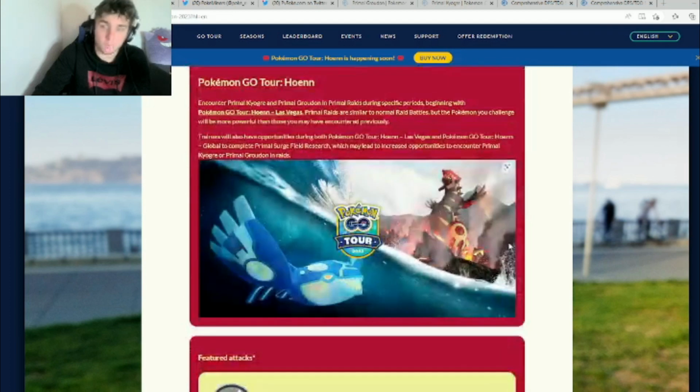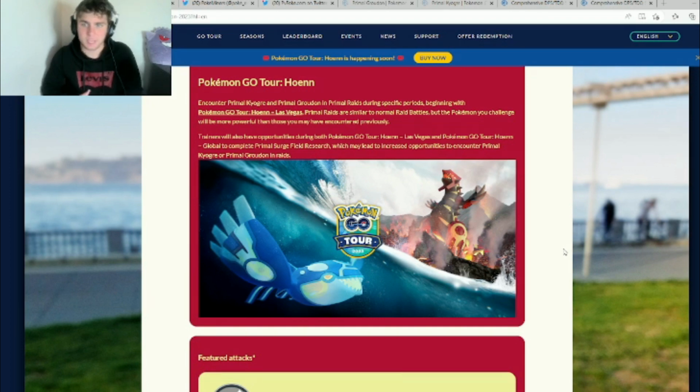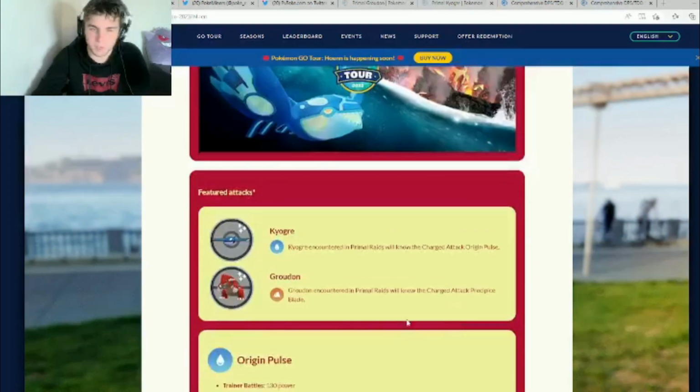Now, we obviously have Vegas. You're going to get increased opportunities to encounter Primal Kyogre and Primal Groudon in raids during Las Vegas and Global, which is awesome. Can't wait for these. These are going to be incredible, man. I cannot wait for these to come to Pokemon Go. And I can't wait for Vegas.